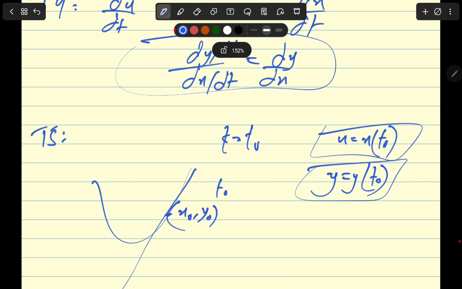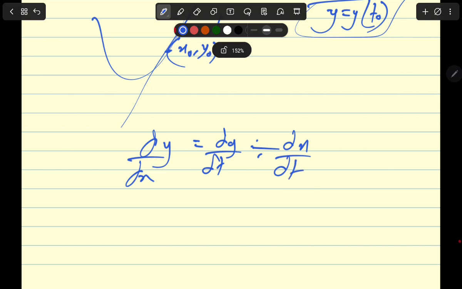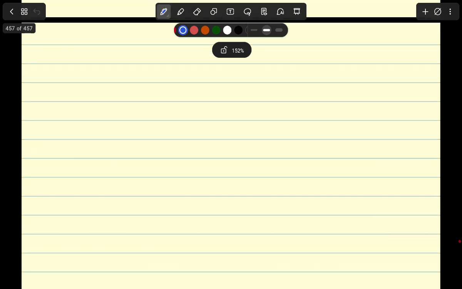Now how does Cambridge think? This is something I wish more teachers explained. Cambridge isn't testing whether you remember that dy by dx is equal to dy by dt divided by dx by dt. I mean, Cambridge is not testing you on this. That's 1 mark. Cambridge is testing whether you recognize that x and y are both controlled by the same parameter t, another parameter, or theta sometimes in terms of trigonometry or something else. That's a real idea. So just to sum it all up, let's look back. 5 weeks ago we started with algebra, right?